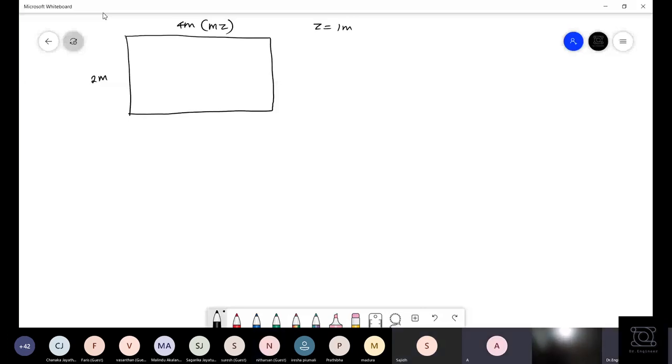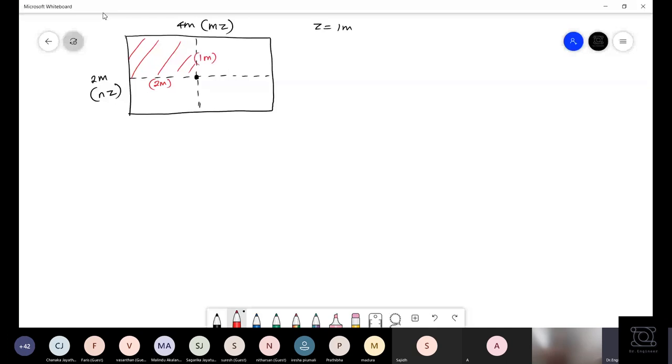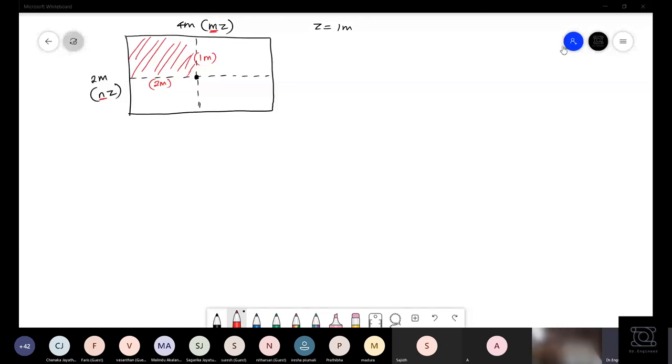Right. So they are asking us to calculate the pressure at the corner of the given footing. So somehow we have to bring the center of this larger footing to a corner of a small section. So I am considering only this one. What is the dimension of this one? This dimension is 2 meter and this dimension is 1 meter. So we have to calculate this M and N for this highlighted area only, right?